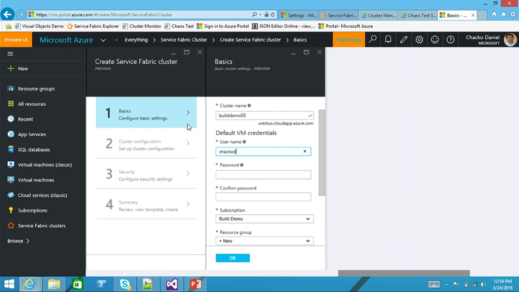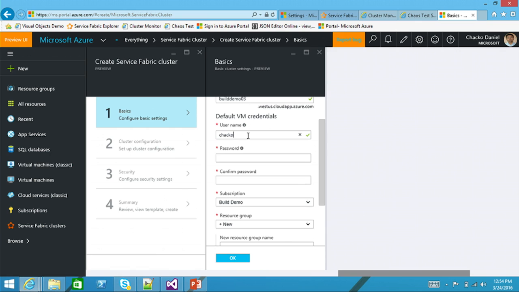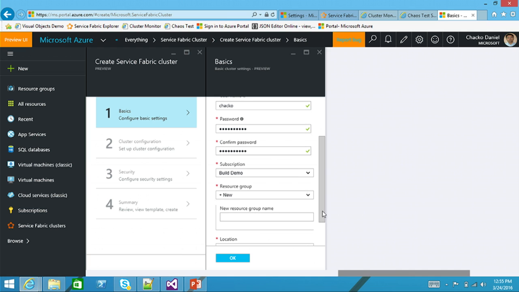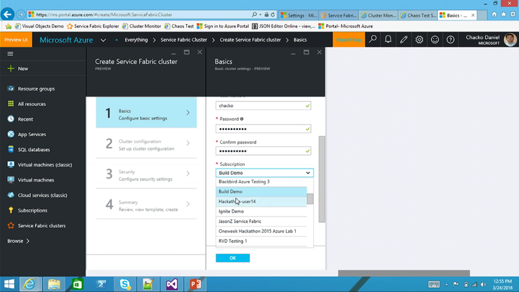Let me expand this a little bit. Control plus. Okay. These 3 questions here are to do with RDP to the VMs which you would have in your cluster. Then the next thing is to figure out what subscription you want to use. I have a lot of subscriptions. In this particular one, I'm just going to use build demo.